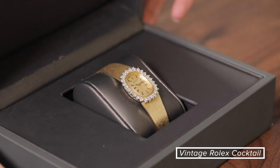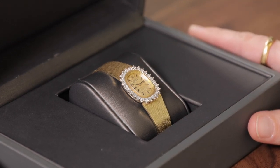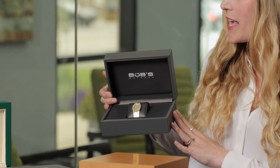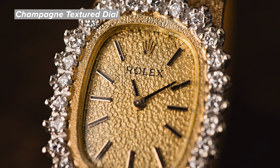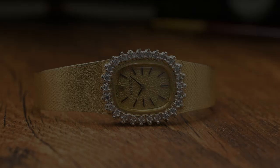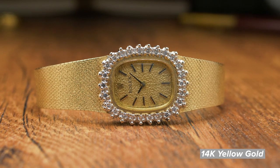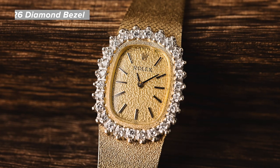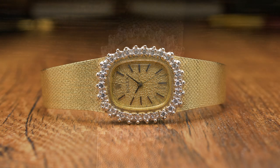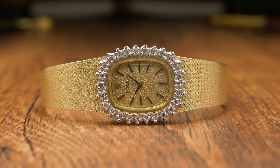I'm keeping it vintage from my wrist check to my watch of the week. I have a vintage Rolex cocktail — no specific date associated with it, but still relishing in all its glory. It's 14-karat yellow gold, 28 millimeters, with 26 diamonds around the bezel and a champagne textured dial, plus 14-karat yellow gold batons for the outer markers. It's perfectly balanced — a lot going on between the yellow gold, diamonds, and textured dial, but it really works together. The bracelet fits about a six-and-a-quarter wrist. It's that grandma chic that's getting more popular, and the dial almost extends into the bracelet — it's nice.